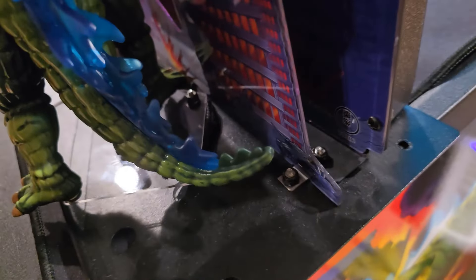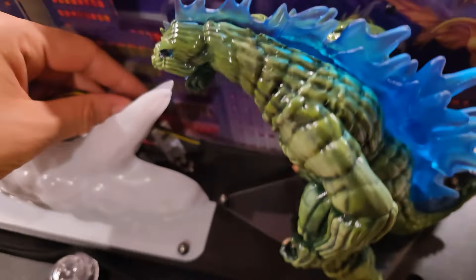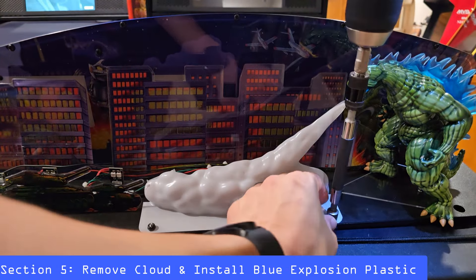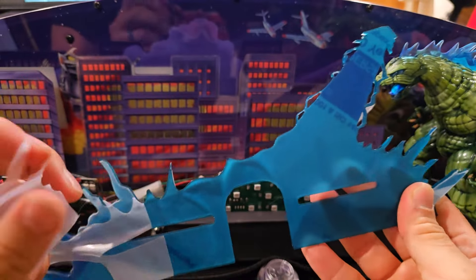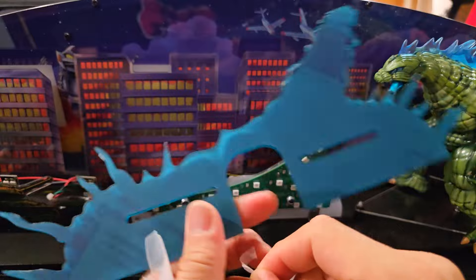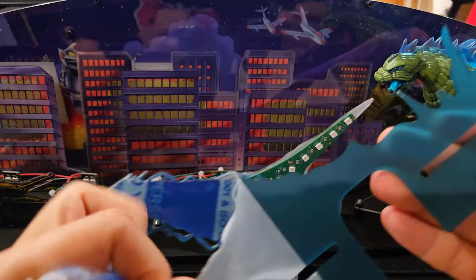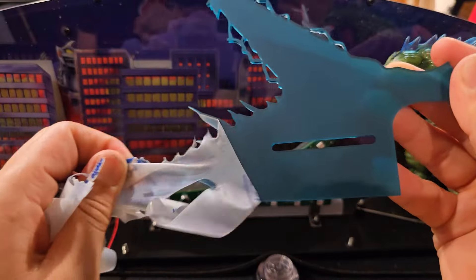Next up for the wires — the best way per the instructions is to take the wire and line it in between the plastic here and the front of the building, and it's going to come along the side. The black part stays hidden along there, and then we're going to route it down through the wires here into the back. Let's remove the front of the cloud. Now we're going to install the extra blue effect for the cloud — peel off the extra plastic covering. This is a nice piece of cast acrylic, and it is sharp as noted in the instructions, so make sure you don't break off any of the pieces.